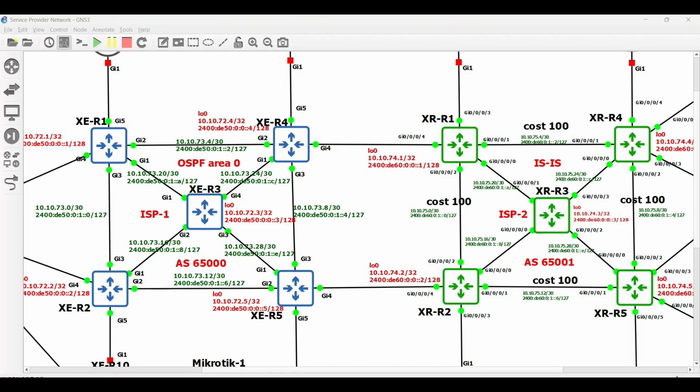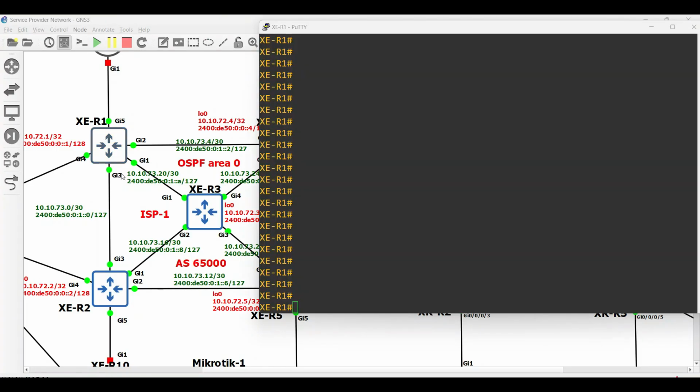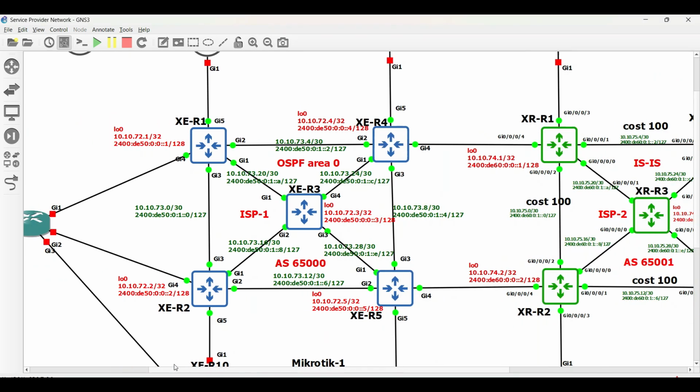Before we proceed with the configurations, let me show you what would happen if the link between XE router 1 and 3 fails.